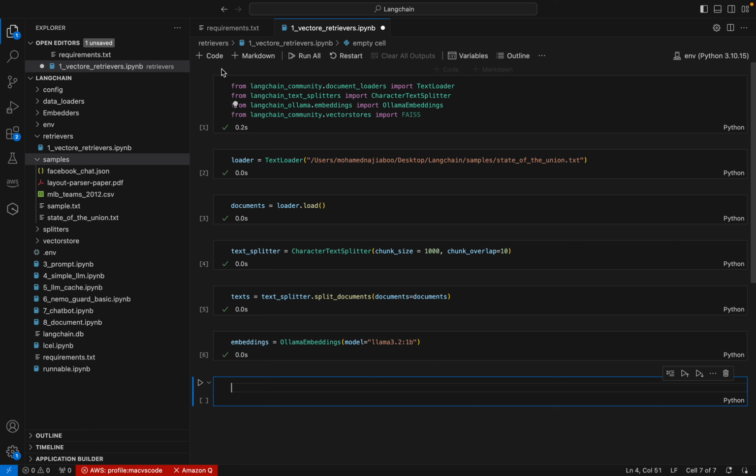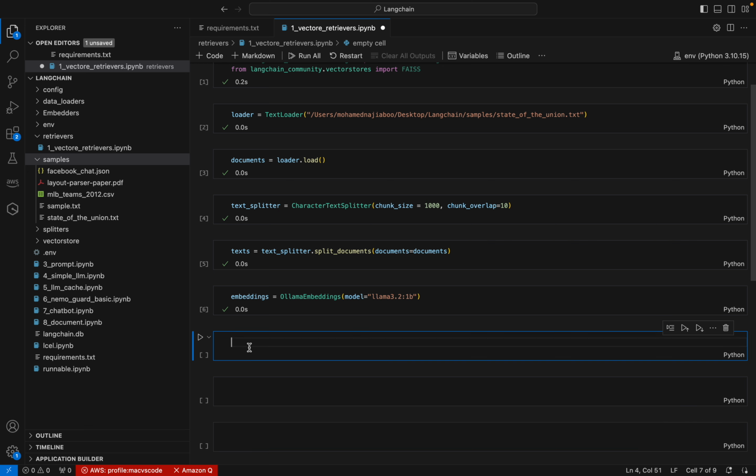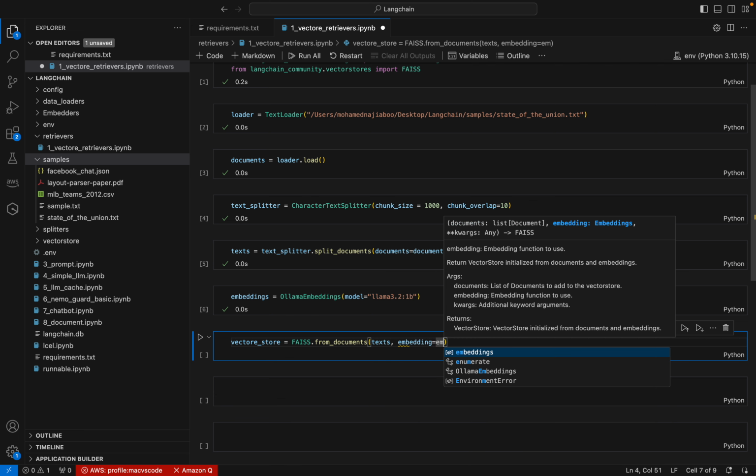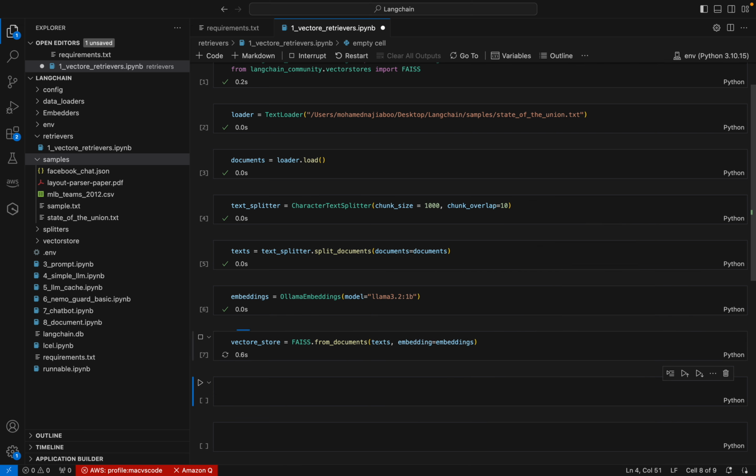I am using this because it is free. Now we can create our vector store. From documents I can pass the text and I can pass the embedding. So this will create a vector store.